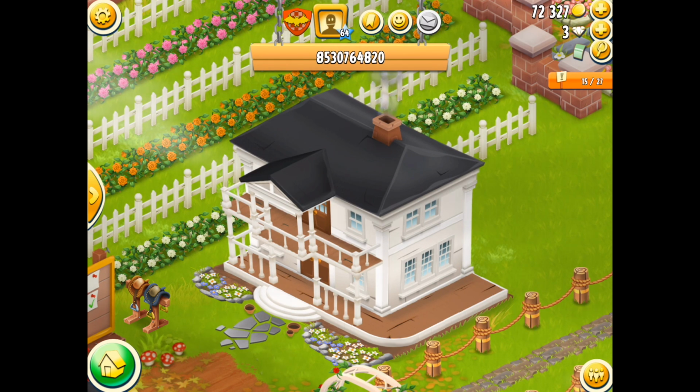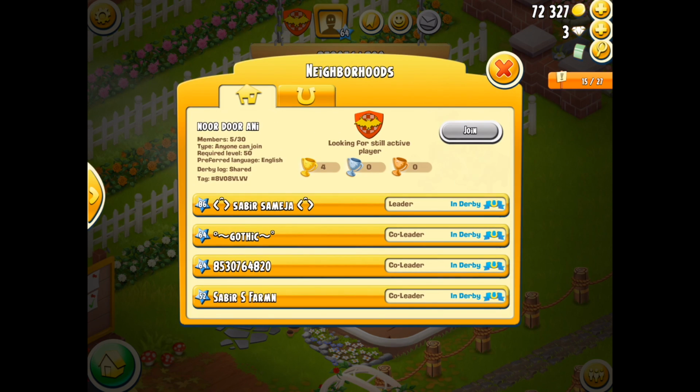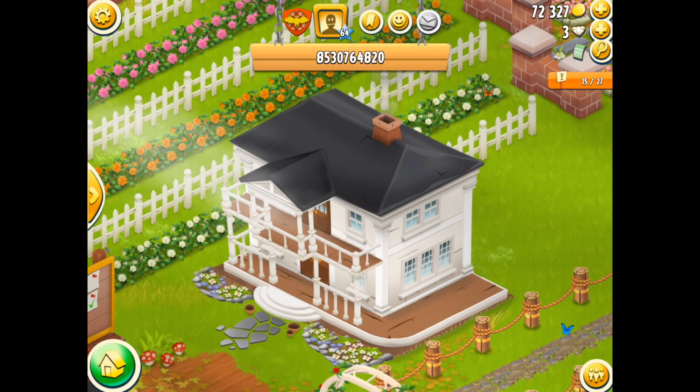Now the farm name is a number, it's a level 64 and they do belong to a hood called the Nordor Annie, 5 of 30 people, and this person's a co-leader. Now I do like what this person has done to their design and it looks absolutely gorgeous. Now you'll know that I do like the rose bushes, and this person's used those rose bushes very nicely within their design, and they've created a nice kind of tier effect, so it really does look good.